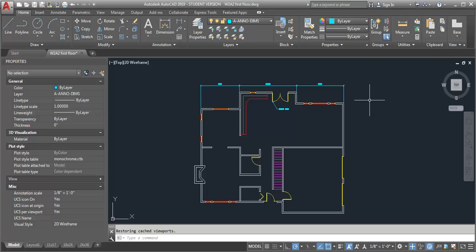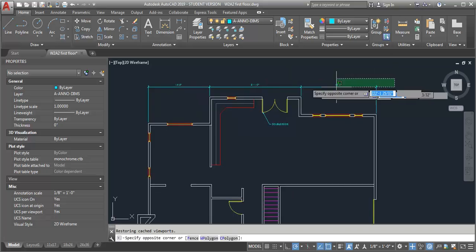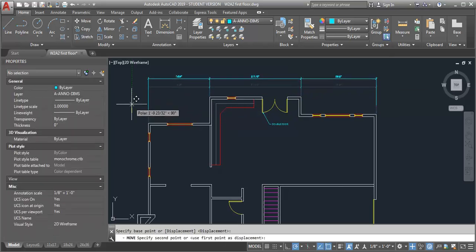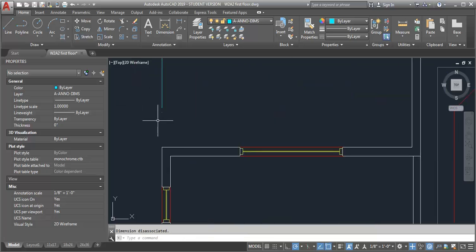So these are some great questions about annotation and things that come up fairly frequently. With the exclamation points that show up with the dimensions, what's happening is the points that they're associated with are becoming disassociated. For example, if I take this string of dimensions and simply use the move command to adjust the position, I'm going to get these exclamation points, and that's because these little dots here are no longer associated with the point that they were originally taken.